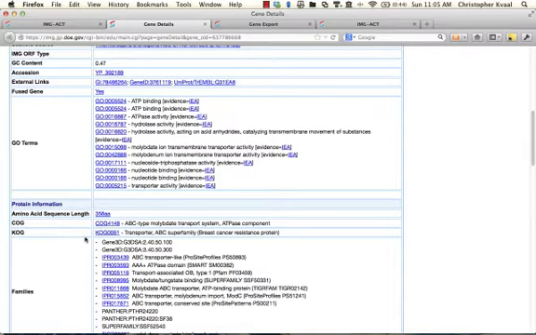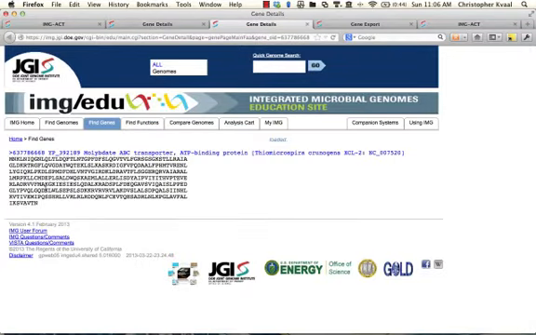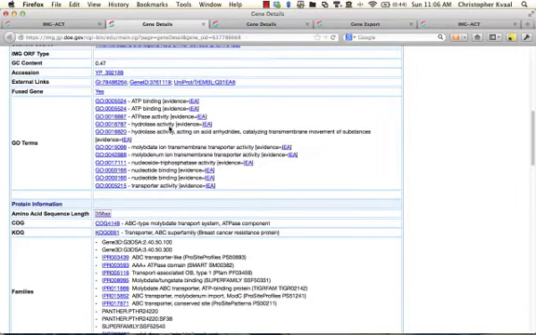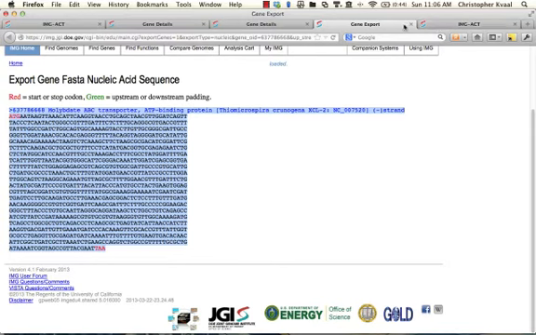I'm going to open up this basic protein information in a new gene details page, and you're going to see a similar output, only you don't see A, T, C, and G, but you see single letter amino acids. Again, I don't need you to understand precisely what that is.